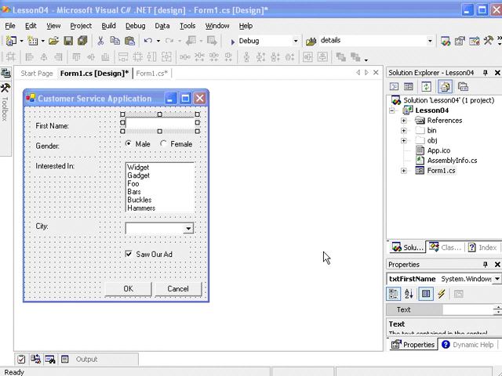So we've talked a lot about what you can actually do with Visual Studio .NET. We haven't talked about the C# language yet, and that's coming really soon, so hang in there. But I want to show you some of the neat things you can do and write applications very quickly once you learn just some very basic C# language constructs, and we'll talk about that again in just a moment. So be sure to get some practice by completing the exercise in this lesson before you continue on, though.